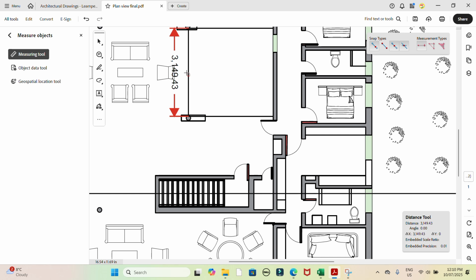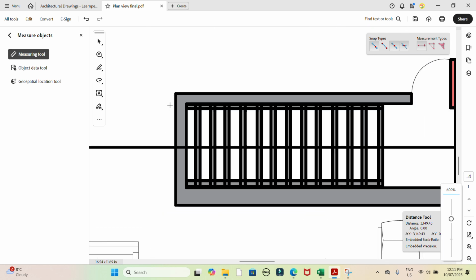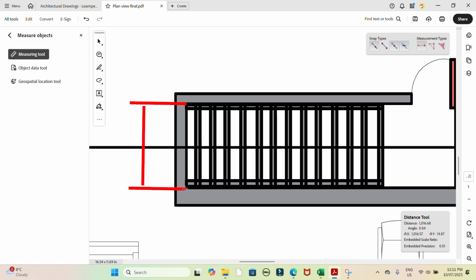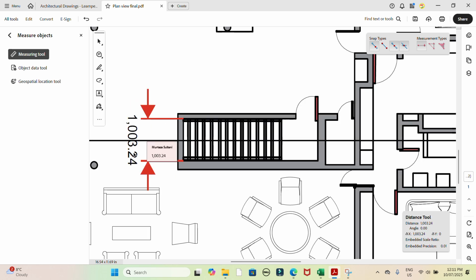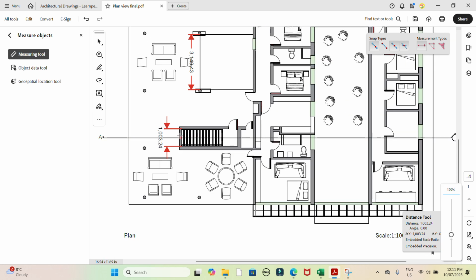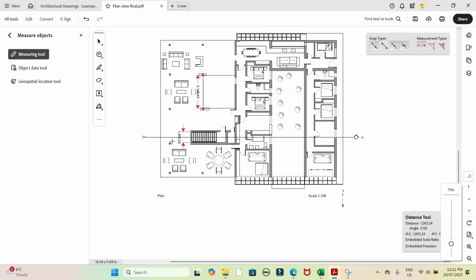So it is around 3.1 meters, or 3,149.43 millimeters. I can also measure the width of this stair. So currently, click here. So it's about 1 meter. This is how you calculate the distance.